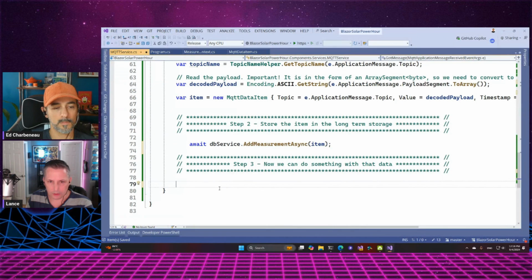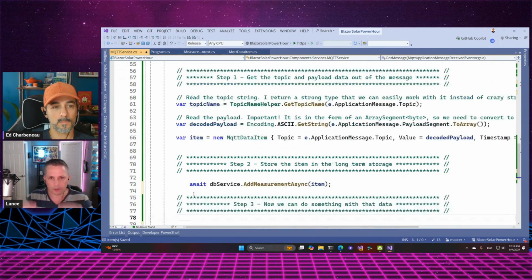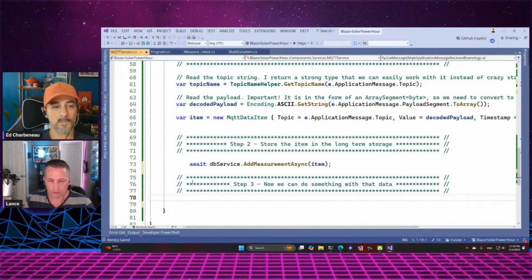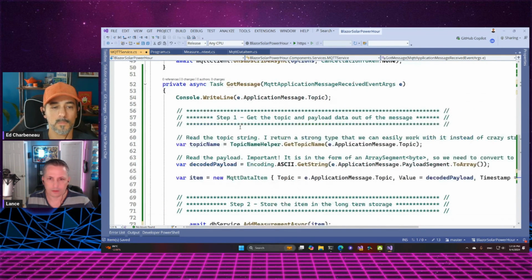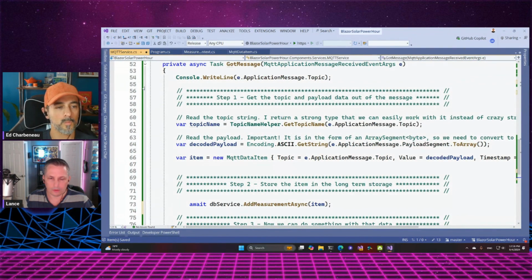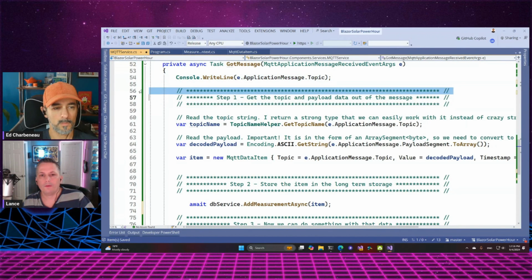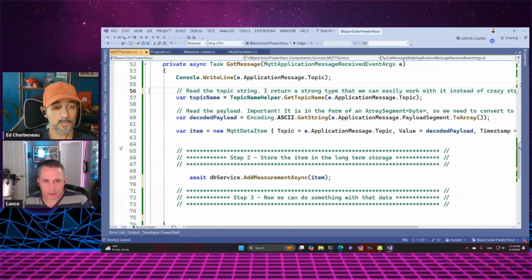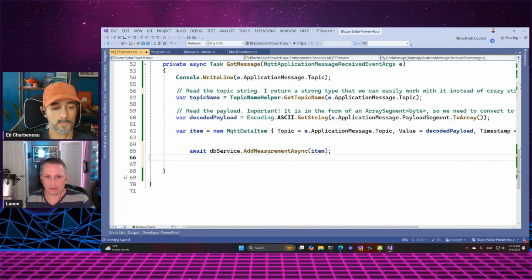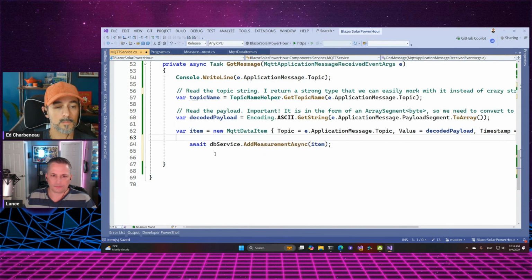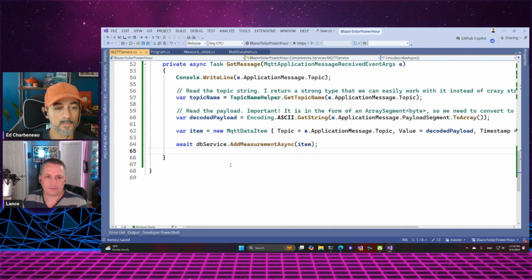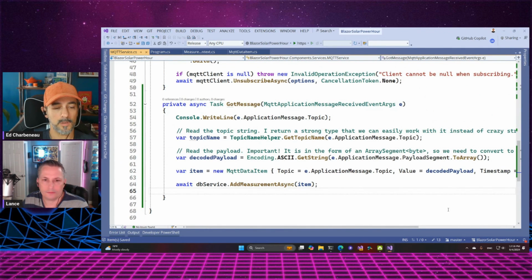So this method's main job is just to get the message from the MQTT payload, turn it into an MQTT data item, that object that we can store in the database, and then we add it to the database, which this is already doing because those are extension methods. Perfect. Okay. So we can get rid of those comments, maybe even the console line because we don't need that. Oh, maybe we'll keep the console line just for now, to make sure that the service is working in the background correctly. All right, that's cleaned up pretty good.